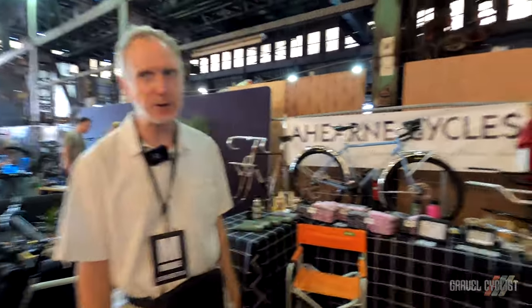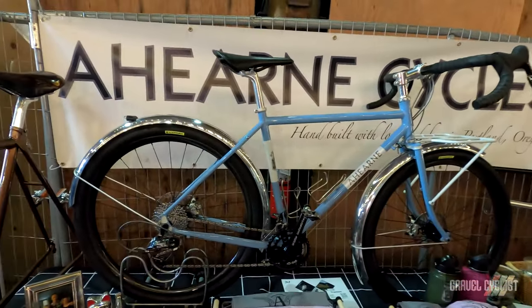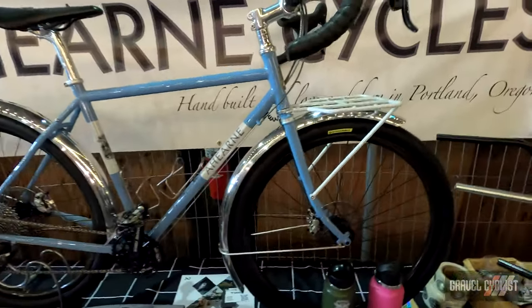My bike company is Ahearne Cycles. This is a kind of all-purpose commuter and touring bike, off-road. It'll hold all the racks, all the gear that you want.